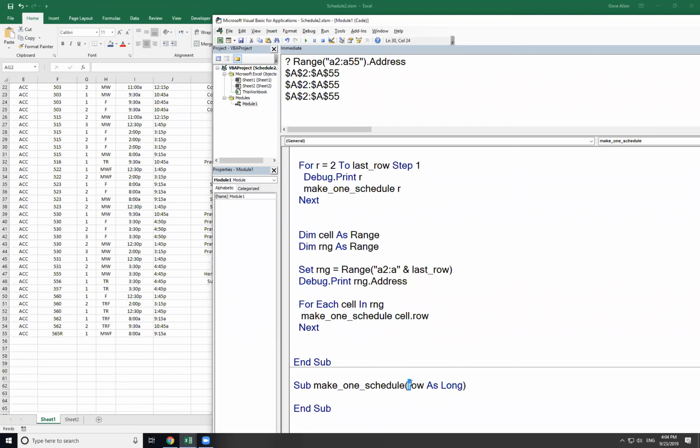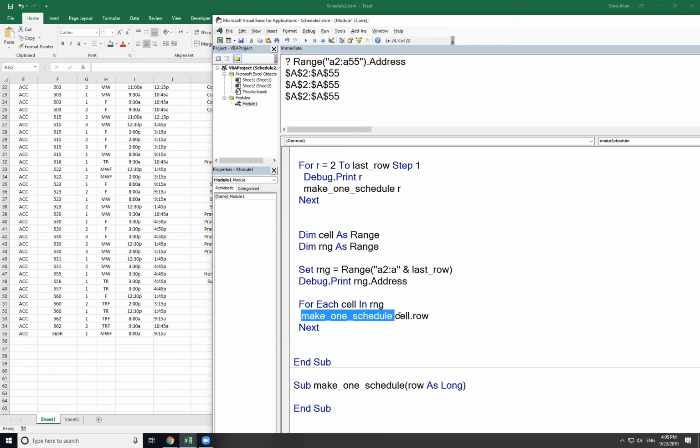When you declare a variable inside the parentheses like this, you don't use the keyword dim, because the only thing you can do inside those parentheses is declare a variable. That variable becomes a special kind of variable called a parameter. I don't think it's important that you know that name, and I'm not going to test you on it, at least not this year. It's just a variable that gets its value when the sub procedure is called.